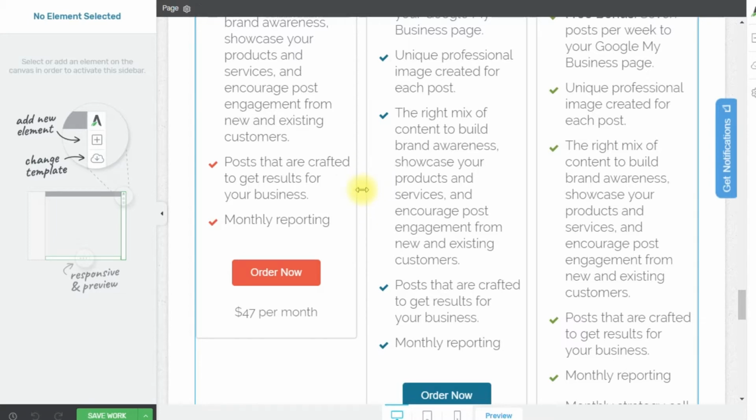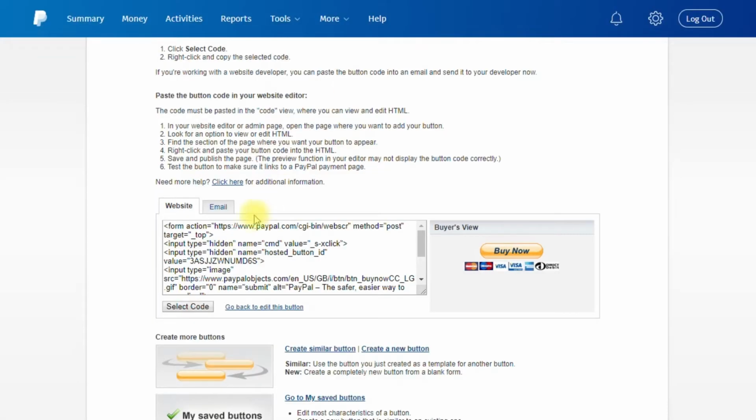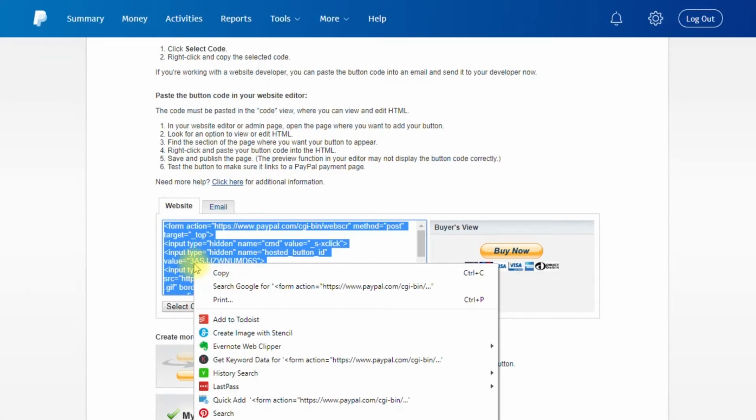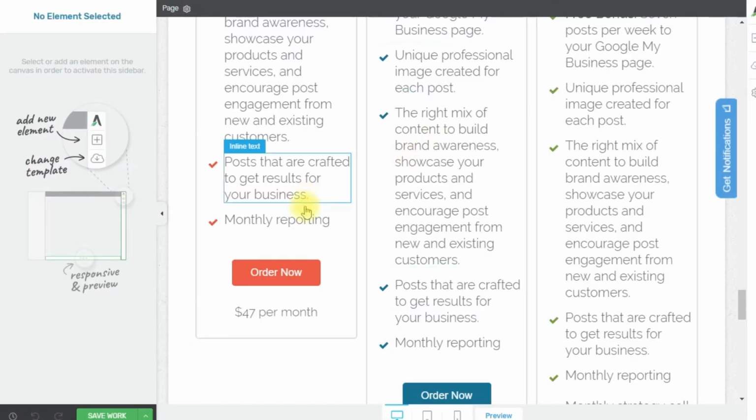Now that's the one I'm going to show you how to do this in here, but the actual idea and the steps you'd follow would just be the same in any sort of WordPress site or any sort of HTML site as well, really. You would effectively take the code that we were given by PayPal here, select the code, copy the code, and put that into the actual code of the website.